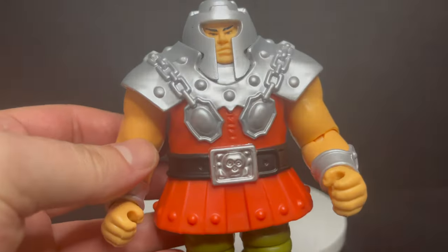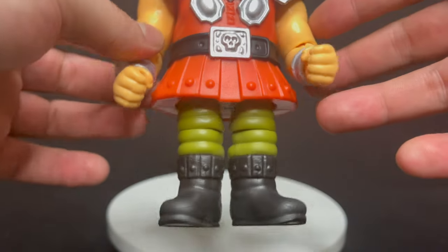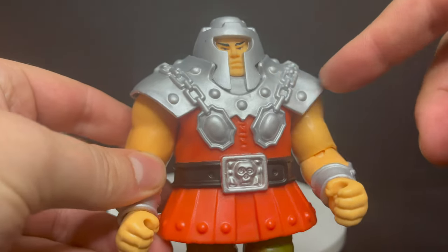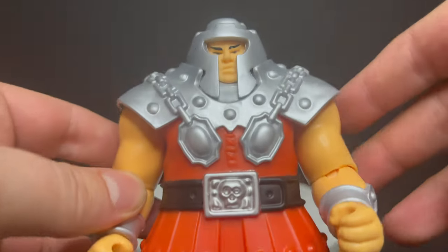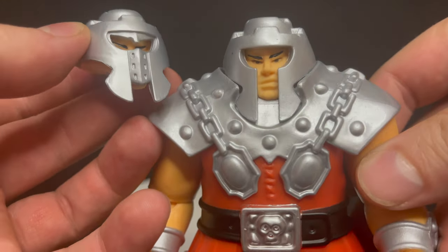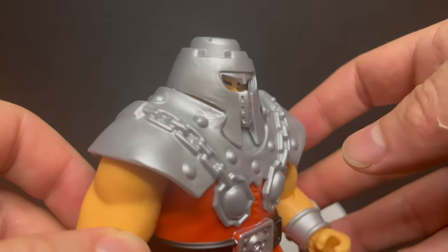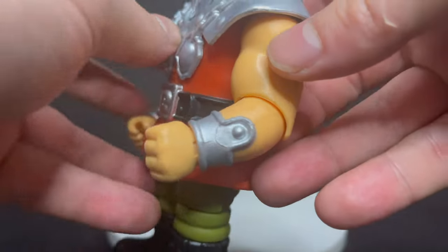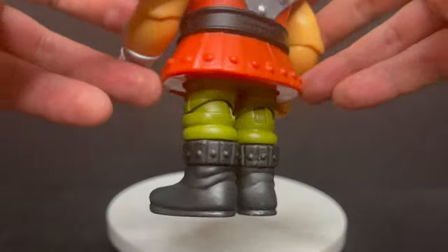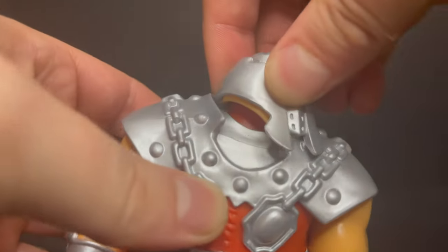What's cool is that the two axes fit together to create one giant weapon. This Ram Man is very cool and I'm glad to finally have him, but I feel like in some ways he's a little bit too basic — he needs a little bit more paint to really bring it out. I really like his skull belt. The two extra heads are nice: one with the face plate, one unmasked. His little skirt is all flat plastic, whereas I feel like all the other He-Man figures have a little bit more to them.